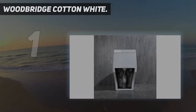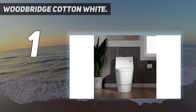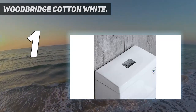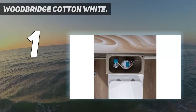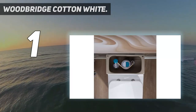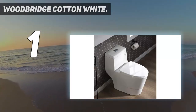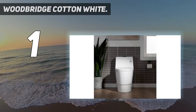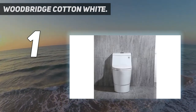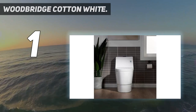And number 1: the Woodbridge Cotton White. With a modern look enhanced by its one-piece design, this toilet makes a striking addition to a master bathroom. Its clean lines also make this toilet easy to clean, with few grooves and crevices to navigate. It features siphon technology for a quiet yet powerful flush that minimizes clogs. A dual flush design allows for one-gallon and 1.6-gallon flushes for water savings. An integrated soft-closing seat that comes pre-installed prevents banging. This toilet includes a wax ring, water fitting, and floor bolts.